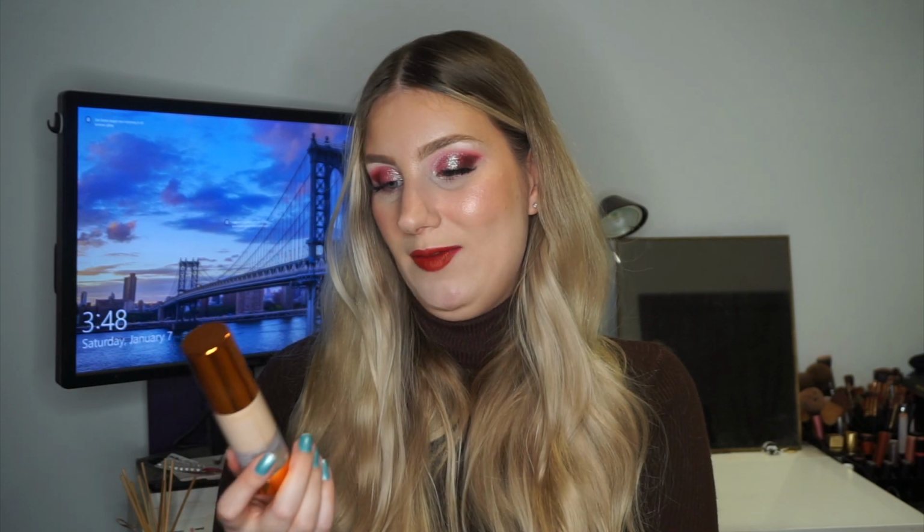I did also want to roll in a foundation in this project, and the one I've chosen to go with is the e.l.f. Invisiwear foundation in the shade 2.0. This is actually the foundation I'm wearing today. This is a weird foundation for me because I had this a couple years ago, I used it up, and initially I didn't like it at all. It sat weirdly on my skin, and then I decided to pan it, and the more I used it, the more I fell in love with it, and I thought it was a beautiful foundation.